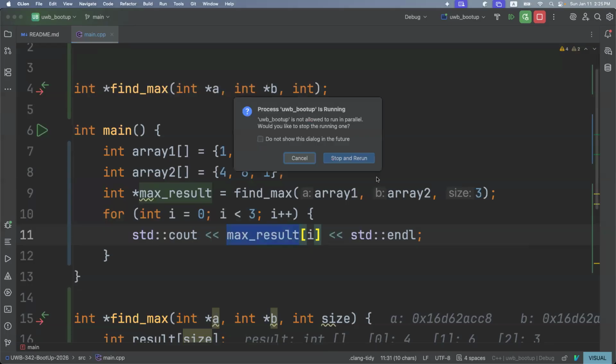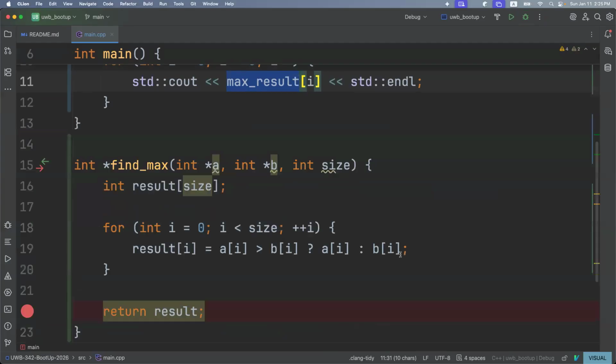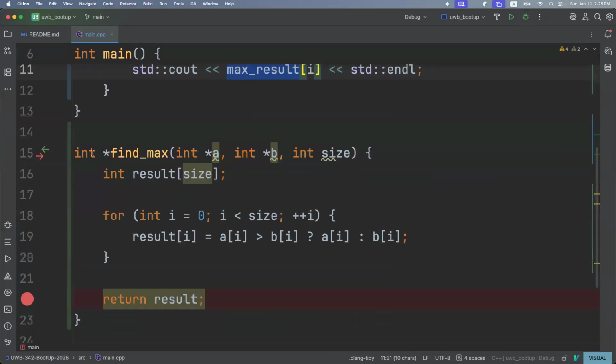Okay, run it. That doesn't look right, right? So do we have some bug here? I'm gonna do the debug as well.